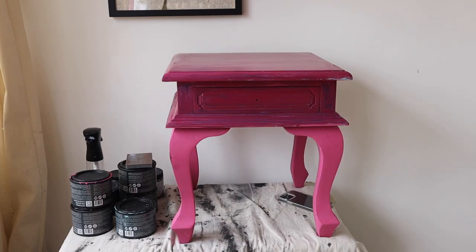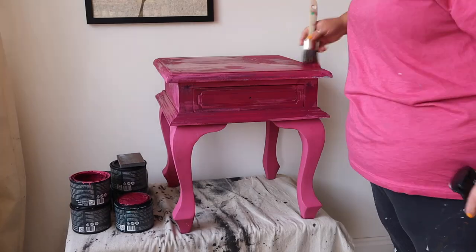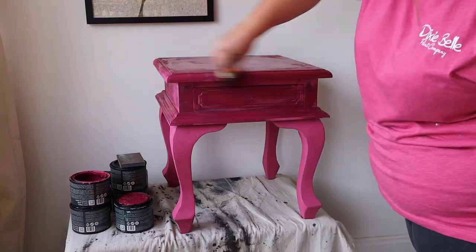And as you can see, as it's drying, it's getting a lot lighter in tone. That happens with clay paint. And when you add a top coat, you get those colours back.